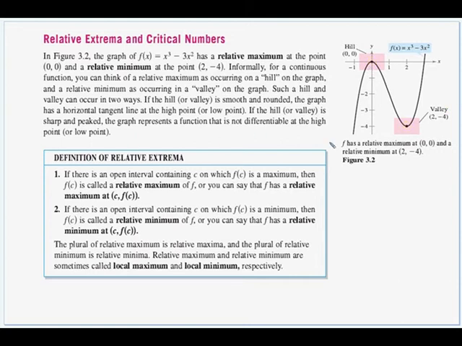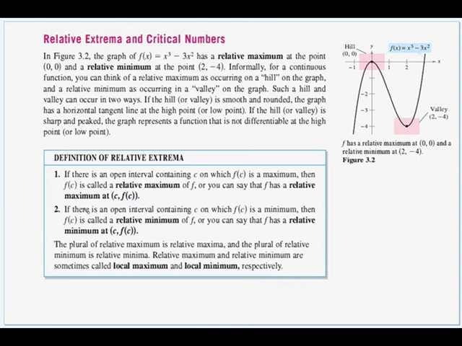And here in our box we have the official definition of a relative extrema. If there's an open interval containing point c on which f of c is a maximum, then f of c is called the relative max of the function f, or you could say that f has a relative max at the point c, f of c. That's just its x and y coordinate.